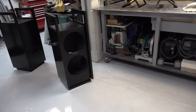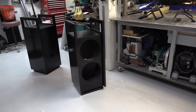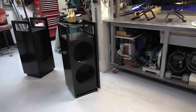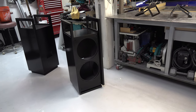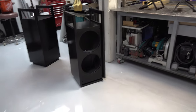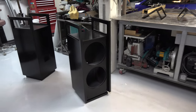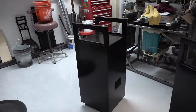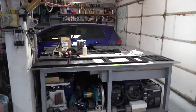It's actually, yeah, the material is cheap, but it doesn't resonate with the vibrations of the speakers, and so that's why they use particle board. It has less vibration to distort the sound. So I guess that makes sense. Anyways, there you go.